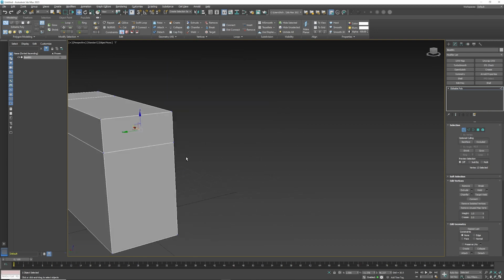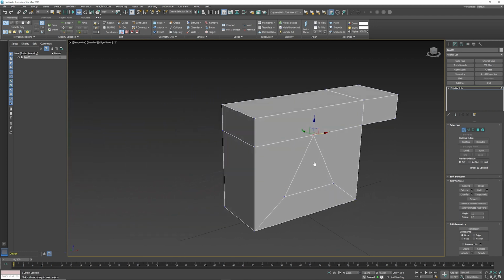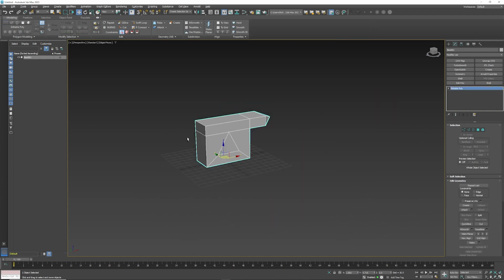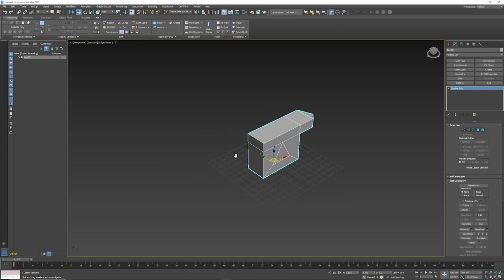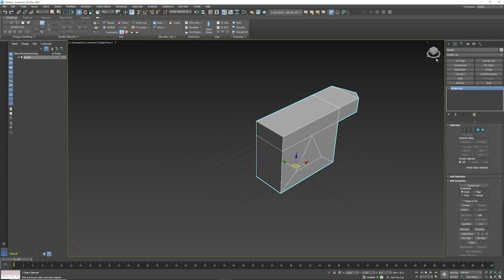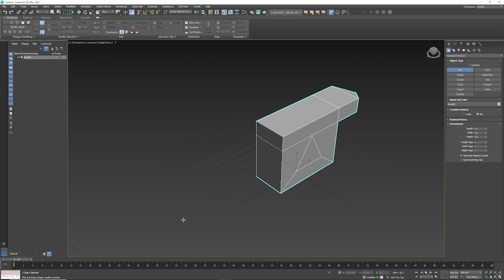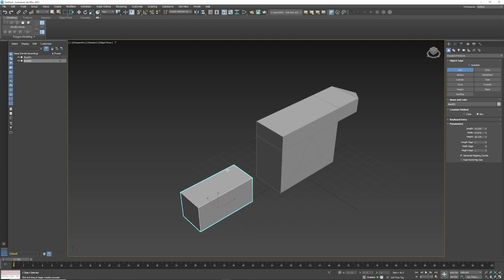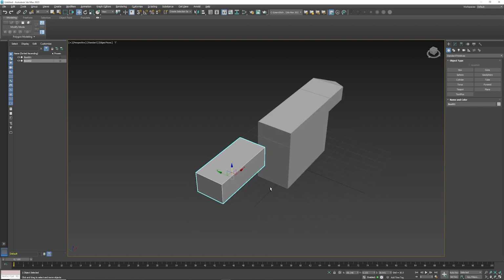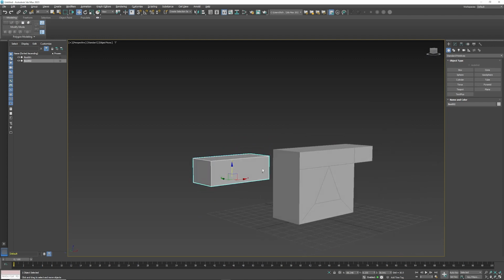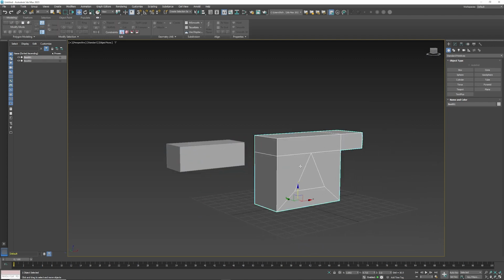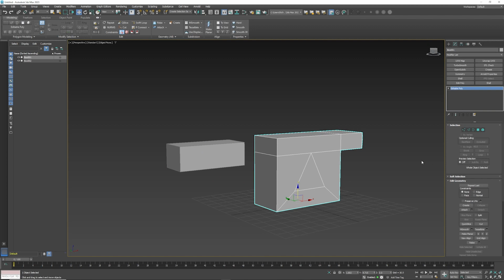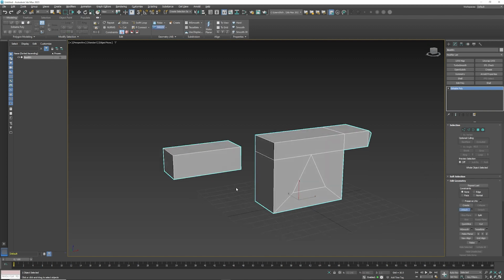So the next thing I'm using quite a bit is the bridge tool. The way the bridge tool works is I'm just going to go out of this mode here. Bridging is often used when you're adding two pieces of geometry together. So what I'm going to do is simply create a box here like so, move the box up like that, and so I have these two pieces. Now, with the bridge tool, what you need to do is attach that box, so clicking that, and then moving it like so.